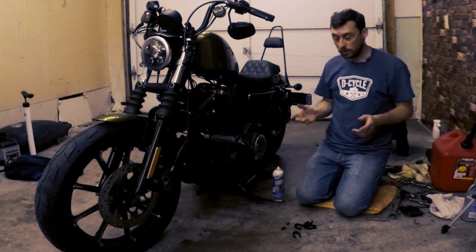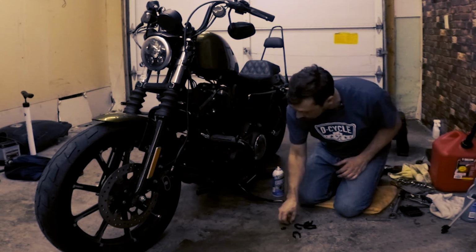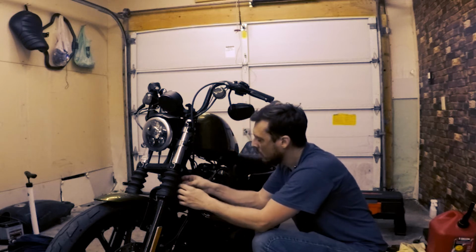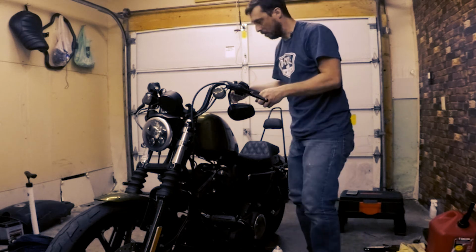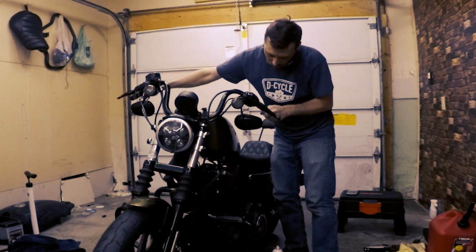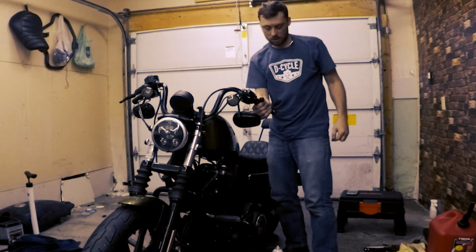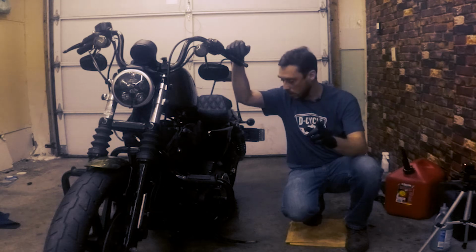So in the last video, I took the clamps off the ABS lines as well. So I'm gonna clamp that back up too. And that's looking pretty good right there. And I just wanna make sure that I got full lock, nothing obstructing, things move pretty good. That looks pretty good.